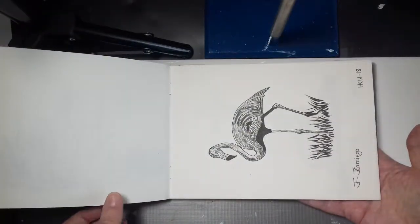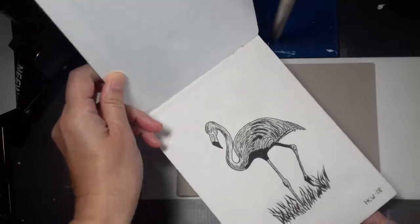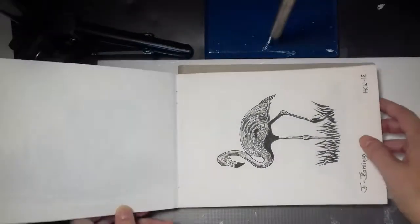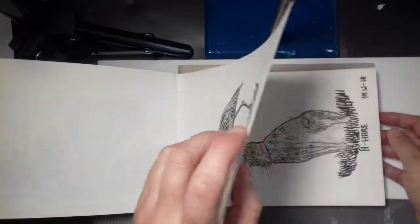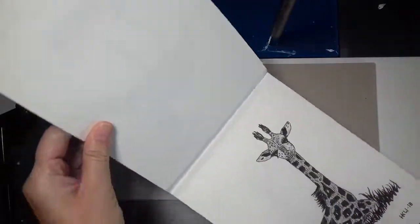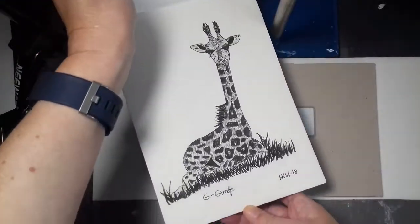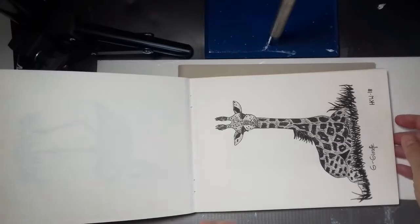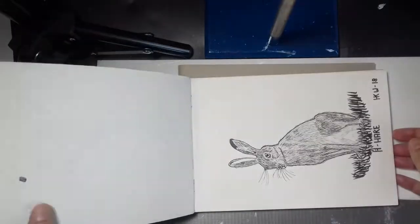As the alphabet has only 26 letters, I had extra days to fill, but there were plenty of animals to choose from. Before Inktober started, I collected a lot of reference images of the animals I wanted to draw, so I had something to work with. So coming up with your own prompts instead of following the official list might be something you want to consider.